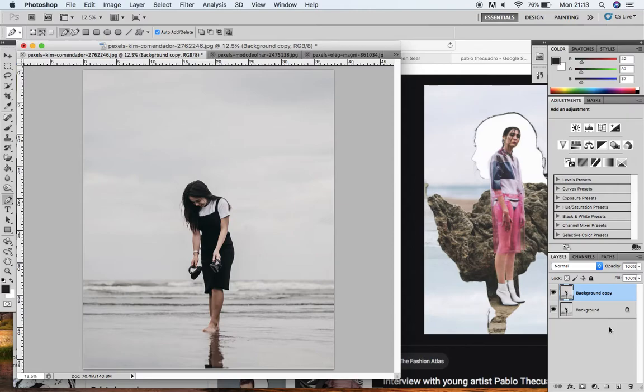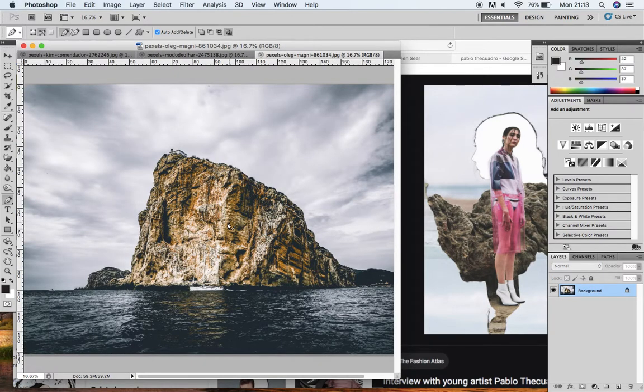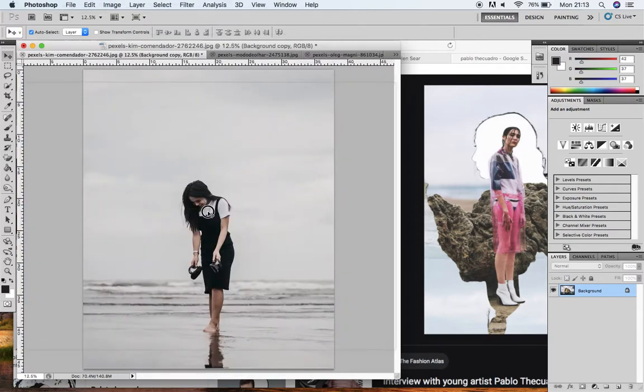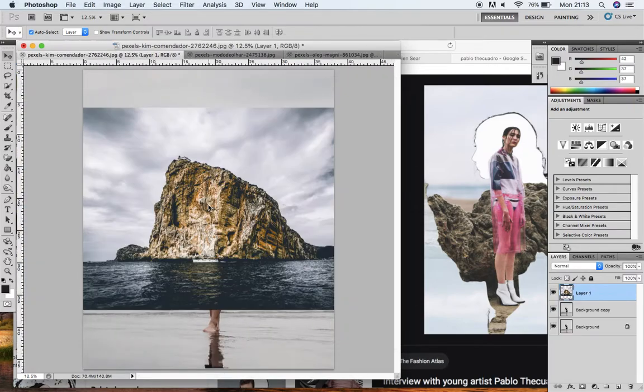Right, okay, so the first thing I'm going to do is put this rock in behind the girl, because obviously our model isn't stood in front of a rock, whereas the artist's model is. So moving over onto this image, I'm going to make sure I've got this icon selected, the selection tool at the top of the left-hand menu, and then I'm going to select anywhere within this image, holding down the left button of the mouse, and then hover over the original image, still holding down the mouse button, and then lift my finger off in order to drop the image on top of the girl.